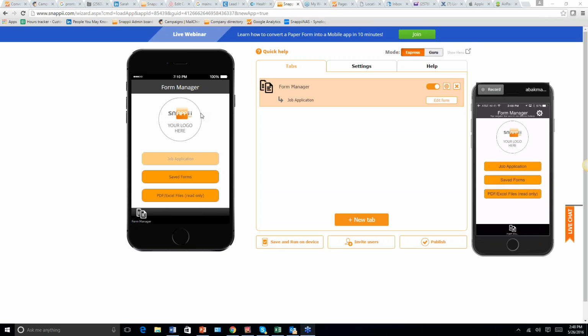Okay, what does a customer see if we share a form with them? A website link? No, so Charlie, they get an email that basically says, here's a link, install the app. The minute they install the app, the email also gives them the credentials that they can log in with.